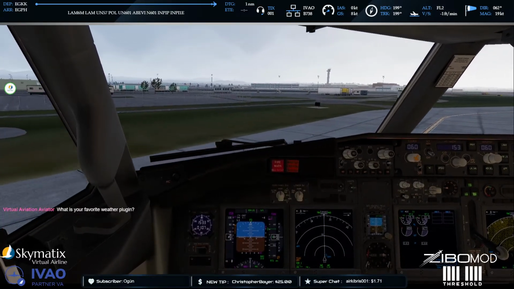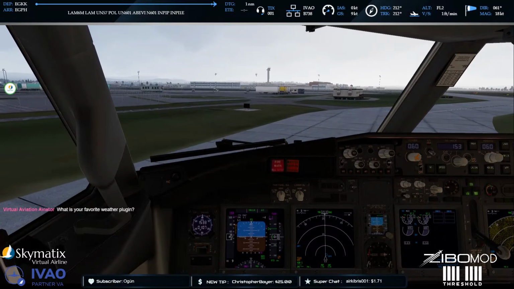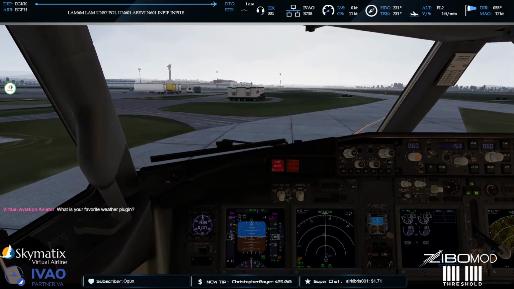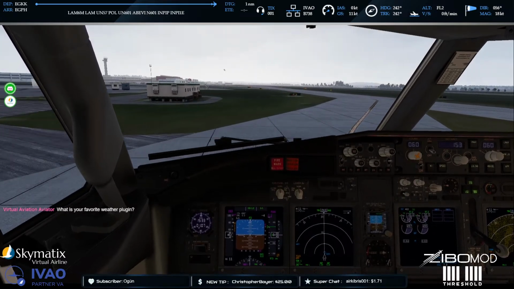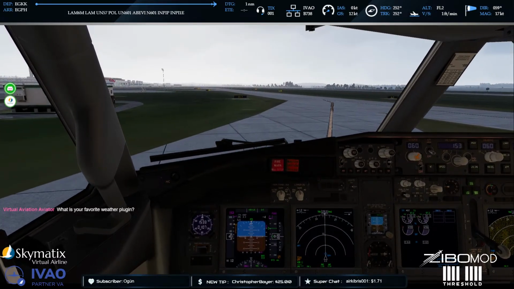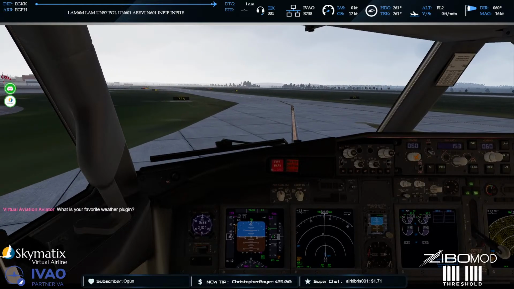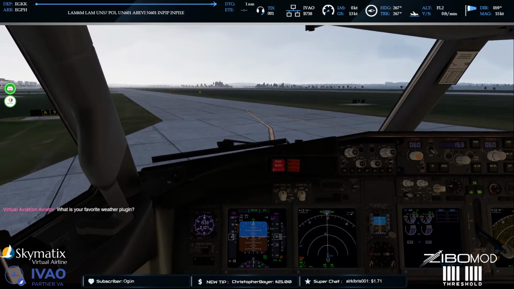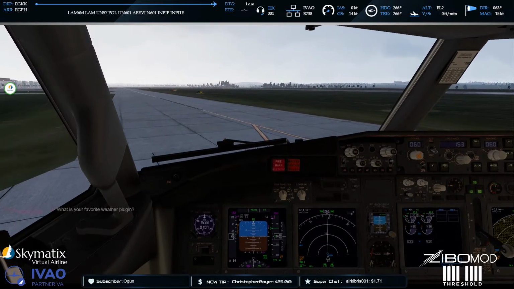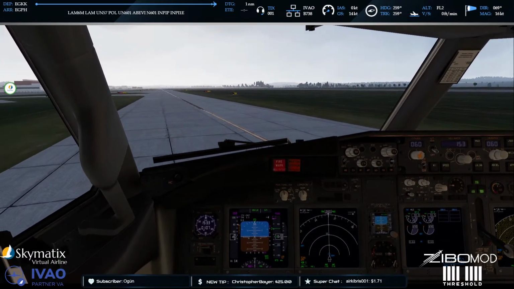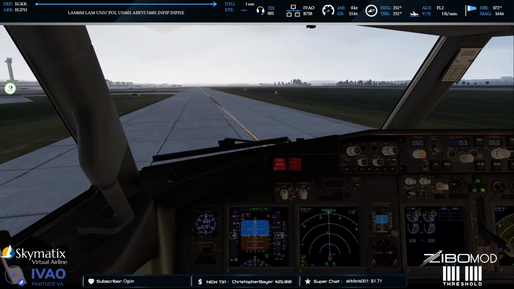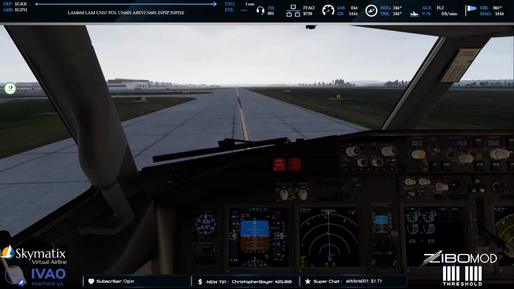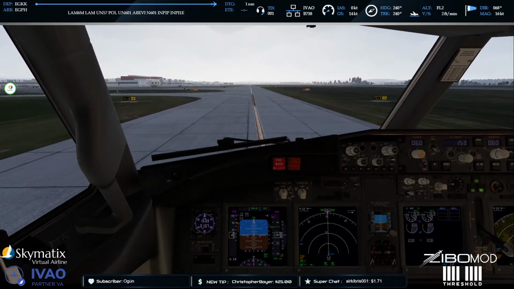My favorite weather plugin is Xenvaro, by far. Then it's Active Sky and then it's this one. This one I'm literally using to familiarize myself with it. I said earlier in the stream, I don't think I've used it 10 times since I bought it. So I'm obviously experimenting, seeing what it's capable of doing. And what I've just showed you is one of the little discrepancies I've picked up that's a bit of an annoyance, because you shouldn't be underground when you land.